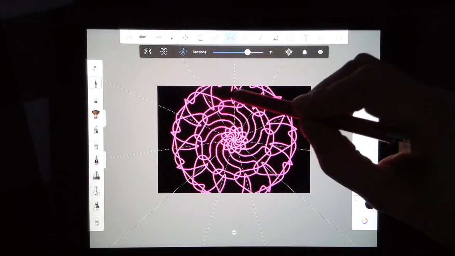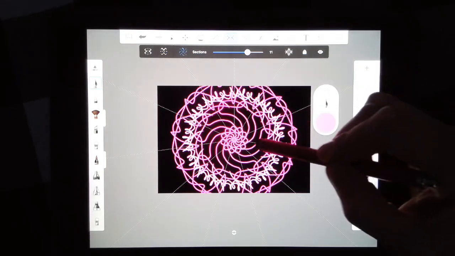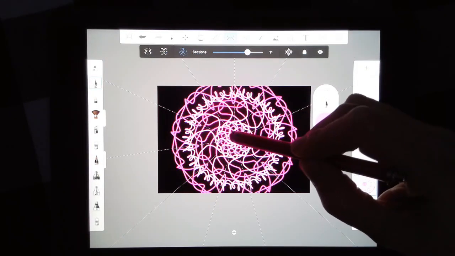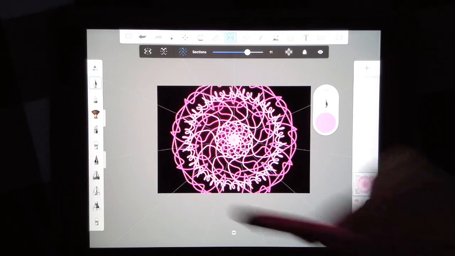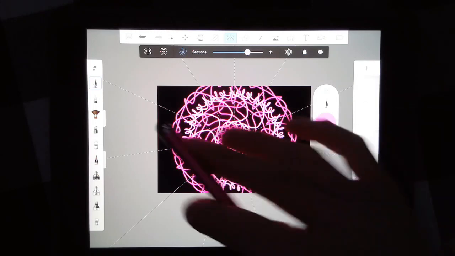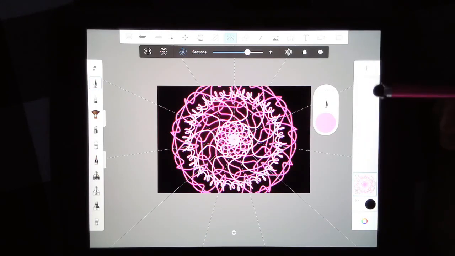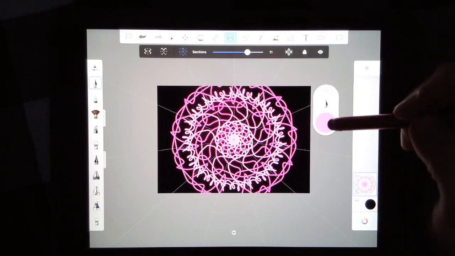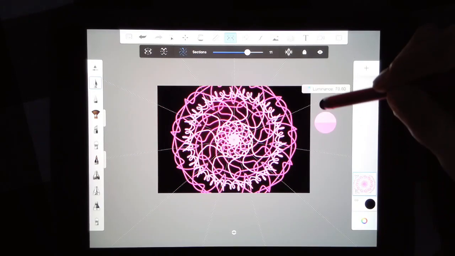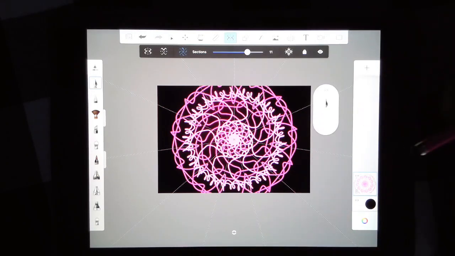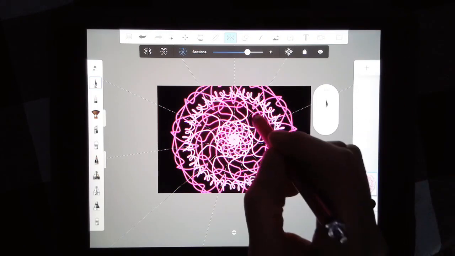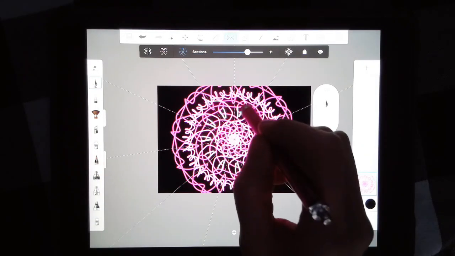And then I can go back in with my next value and go ahead and give this a second set of values. Once I get to that middle point, now I want to add white. White is the lightest value of all colors, so it's going to be a nice contrast to this middle value that I have, and it's also really easy to achieve by clicking, dragging upward on your double puck, no matter what color you've got, until your luminance is at 100. Just like black is the darkest value of every color, white is the lightest value. So I'm going to go ahead in and I'm going to add some white details here.